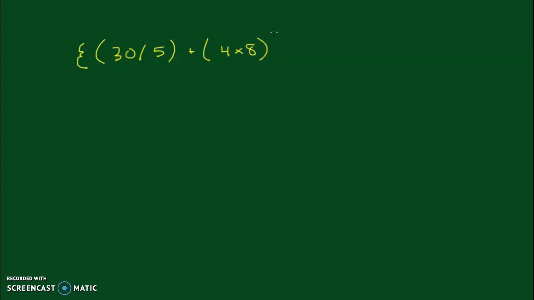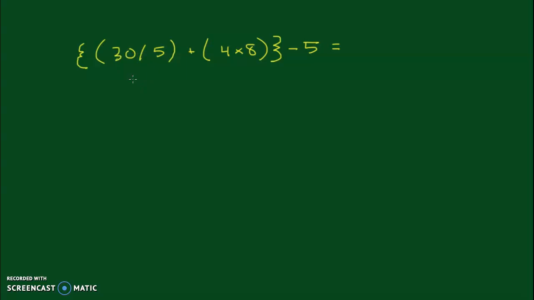Then we're going to have another brace. Another brace, and from that, we're going to subtract 5. And we're going to try to find out what that equals. When we're working through these, remember the first thing that we do is we're looking at the braces, the brackets, or the parentheses. So we have to start with what's in the braces first. And in the braces, there are 2 sets of parentheses. So we're going to do the parentheses next.